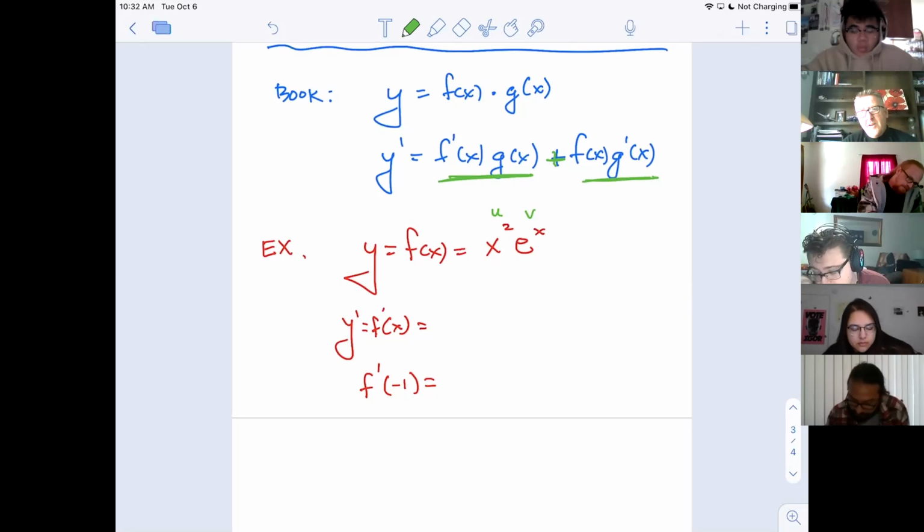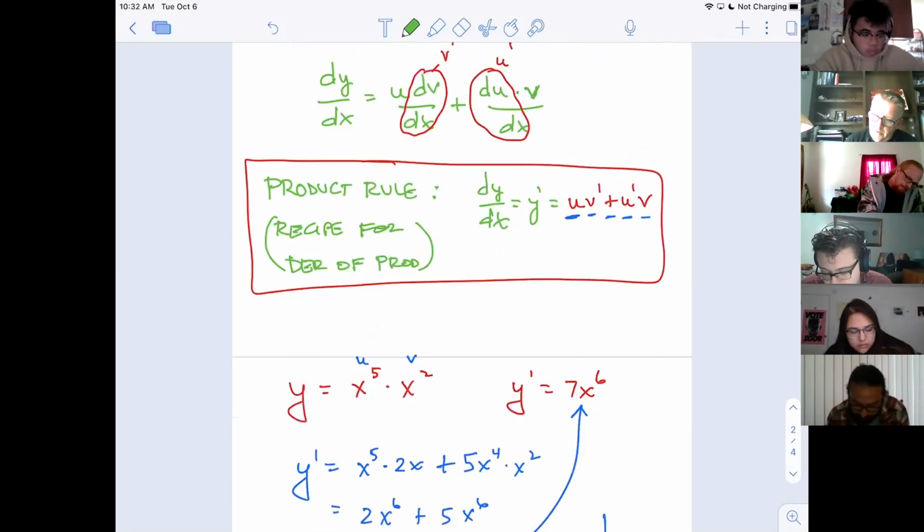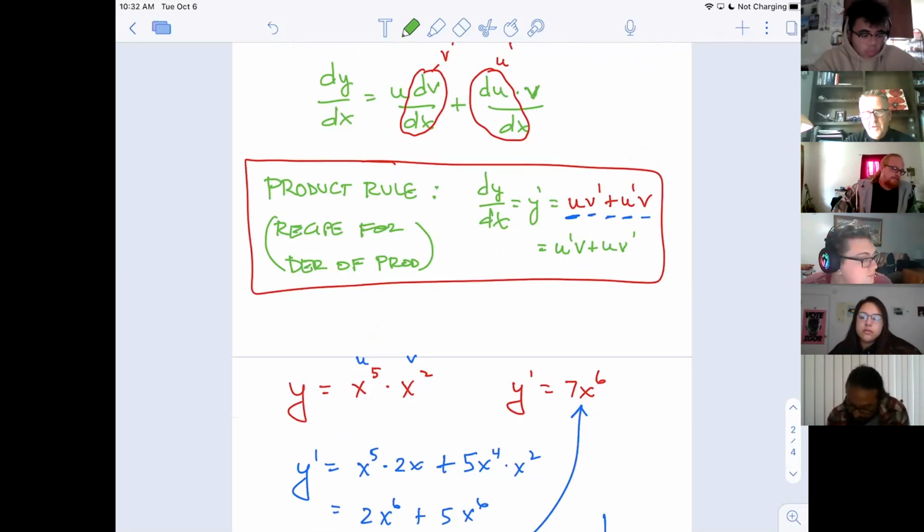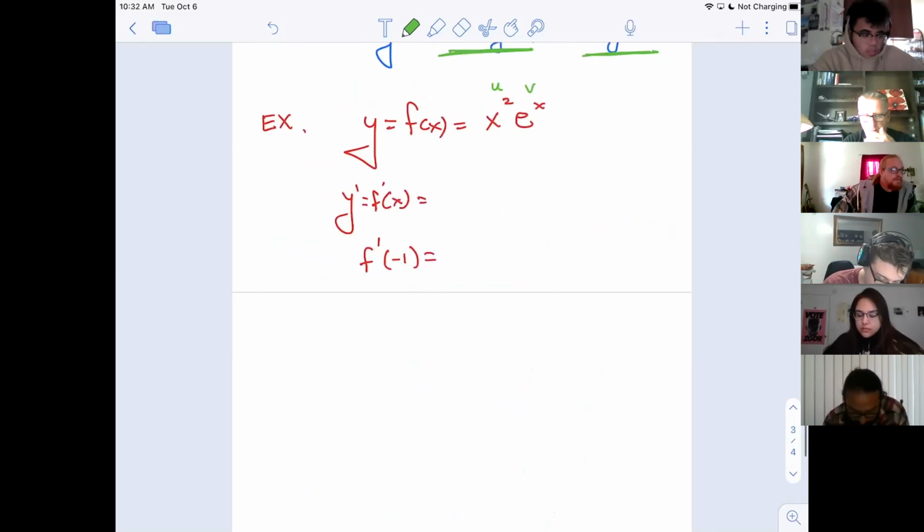And addition's the same way, right? Isn't 2 plus 7 the same as 7 plus 2? Addition doesn't care. Now, subtraction does. 7 minus 2 is not the same as 2 minus 7. But because this is multiplication and addition, it actually doesn't make any difference. And for that reason, if I went back here, I could also say this is equal to u prime v plus u v prime. Does that make sense? I just wrote it like 2 plus 7, and I rewrote it as 7 plus 2. It doesn't care what order it's in. And I point that out because when we move on to division, it's going to make a difference. But anyway, we'll get there when we get there.